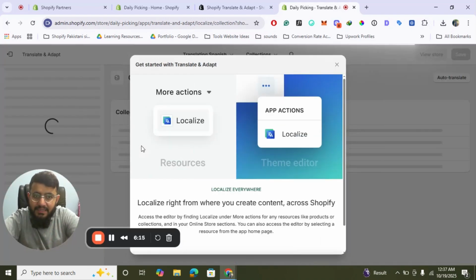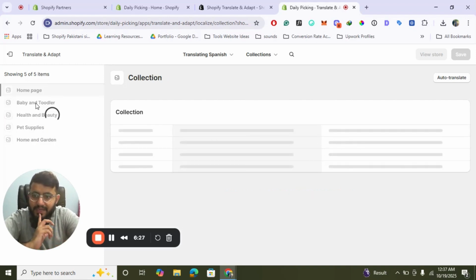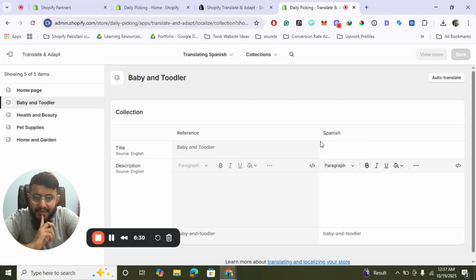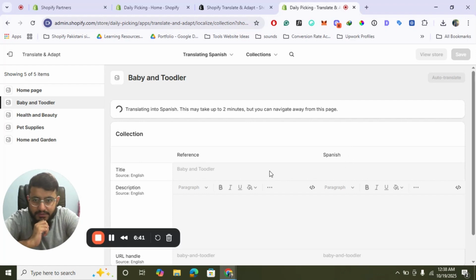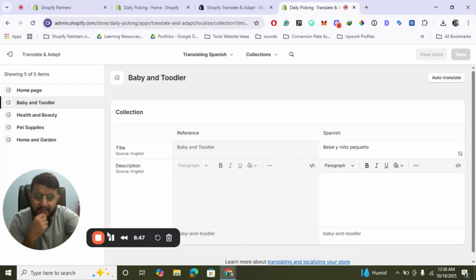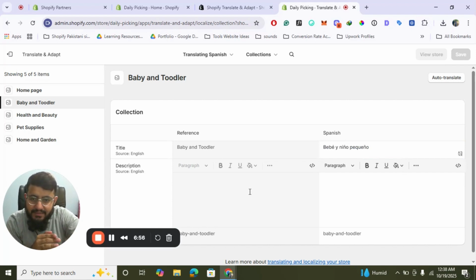So I have clicked on collection, and we will see if we can manually translate or not. So as you can see, the home page, the collection page, for example, home page, and you can select all the collection and manually translate. For example, I click on baby and toddler from here, and I can manually translate into Spanish. I'm not sure exactly what it means, but I will auto translate it and see if it is working fine or not. So it is just auto translating this one. I can also add the translation to this as well. So I can verify it on Google or with a Spanish person. You can add this translation manually. If you have some description, you can do it something like this, and it is saved.